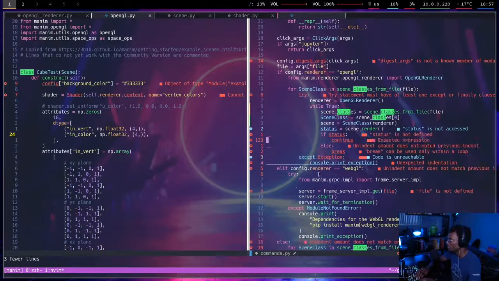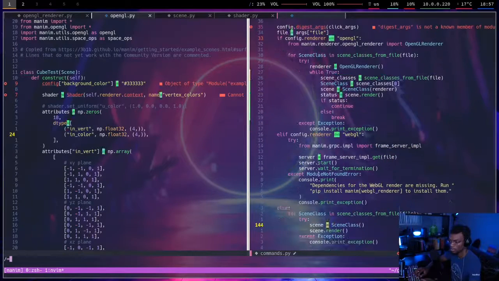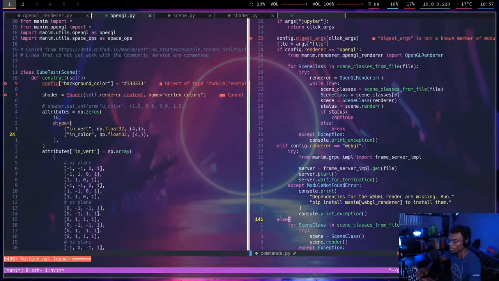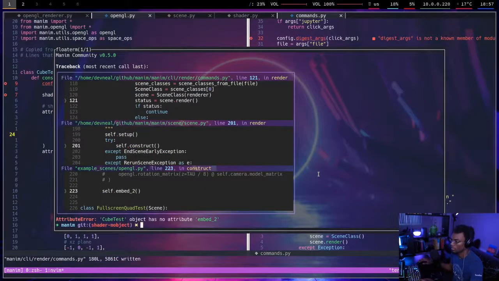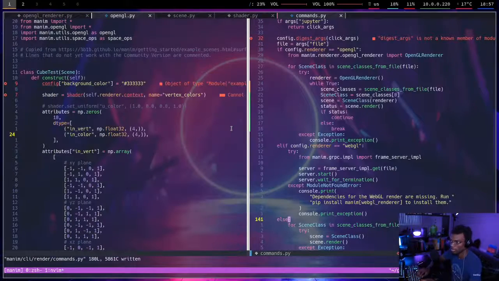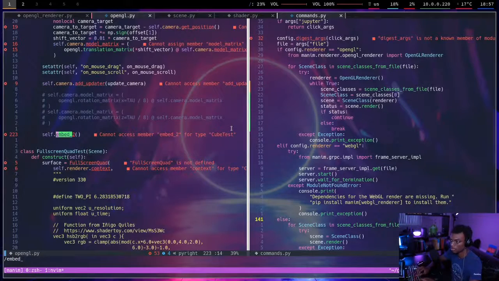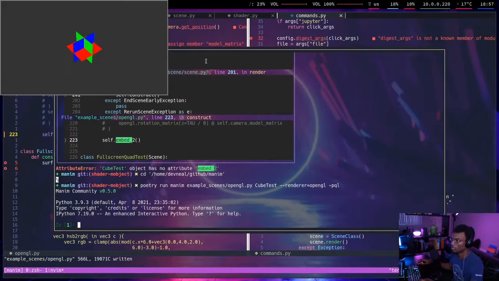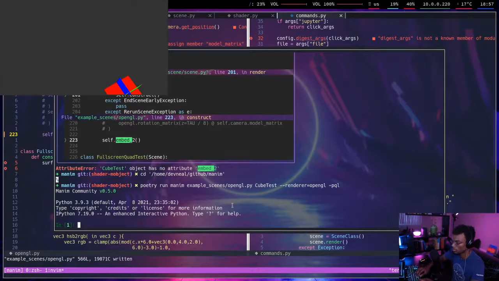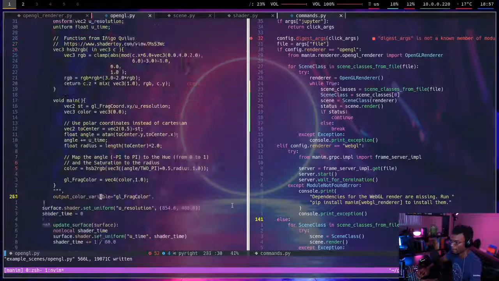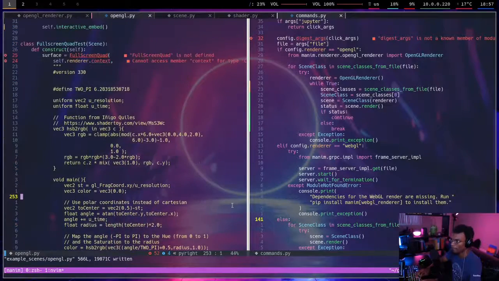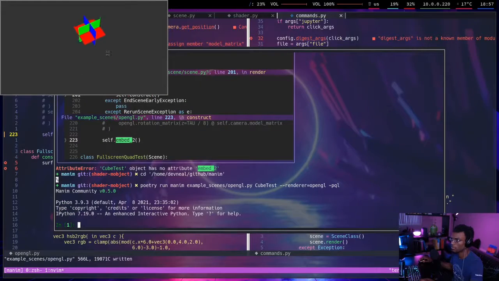Rerun me, please. Okay, that looks a little better. QGIS has no embed 2, that's correct. Okay, so that is fine.